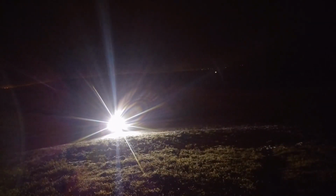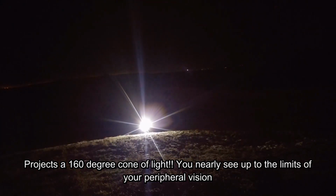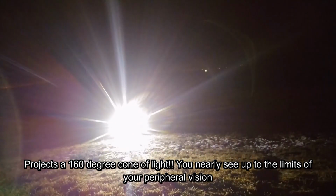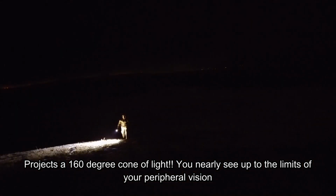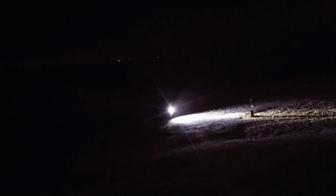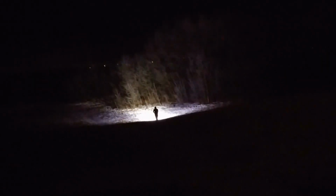Well, for one, the great thing about this light is that if you were searching for something that was within, say, a couple hundred meters, this thing is going to light up everything. So if somebody's hiding in the bushes, you're going to have to survey the area in a very systematic manner in order to make sure that you've covered the whole scene and that you've seen everything you need to see. Whereas a Thrunite TN36 UT, at the flick of a switch, you see everything at once. It's just that bright. It just throws light on every part of the scene, and it really is a nice equal diffusion of that light.